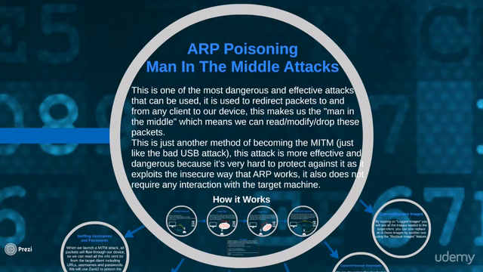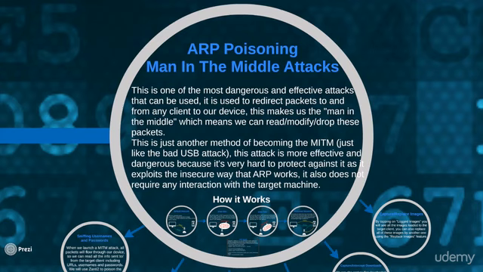It's very dangerous because you don't need to interact with the target device, or at least the user will not see that interaction. So you're not gonna need to physically plug your device, you're not gonna need to send anything to the user. You will be interacting with the target device, but all that interaction is gonna happen in the background so that the target person will not feel it, will not even know that anything has happened. This attack is possible because when ARP protocol was made, people did not pay attention to the security side of the protocol. So it's very simple, it's very effective, but it's not secure.